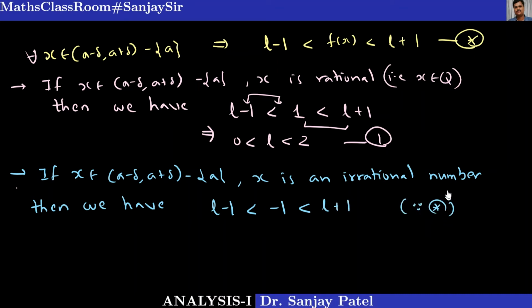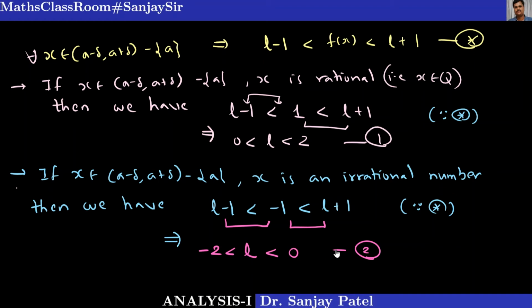Okay, here also we are using the star. So this gives us, if I take this one, L minus 1 less than minus 1, I will get L is less than 0, and this gives me, if I consider this part, let me write this way, if I consider this first, it gives me minus 2 less than L, so I am writing here minus 2 less than L, and if I consider this part now, it will give me L less than 0. Okay. So this is our result number 2.